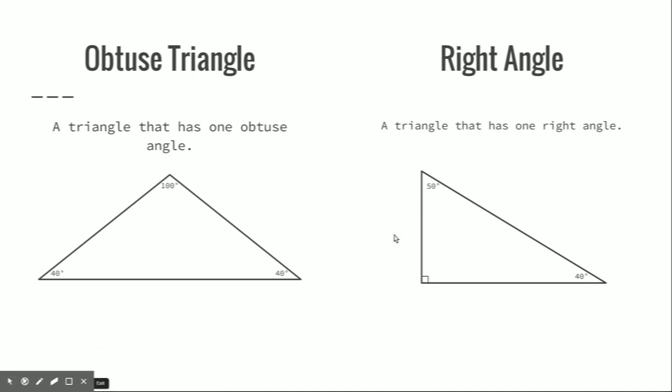And last, a right triangle is a triangle that has one right angle. Again, you can't have more than one right angle. So imagine that I instead tried to make this into being a 90-degree angle up here, and I drew a straight line out. Well, if I made that a 90-degree angle, then the only way this can connect is to make a rectangle. So you can never have more than one 90-degree angle in a triangle.